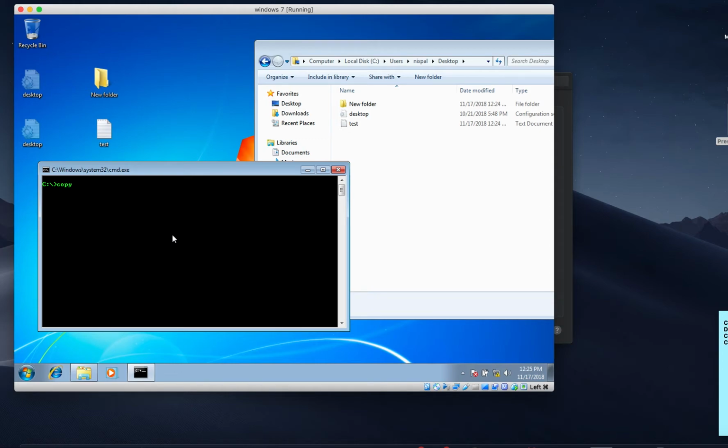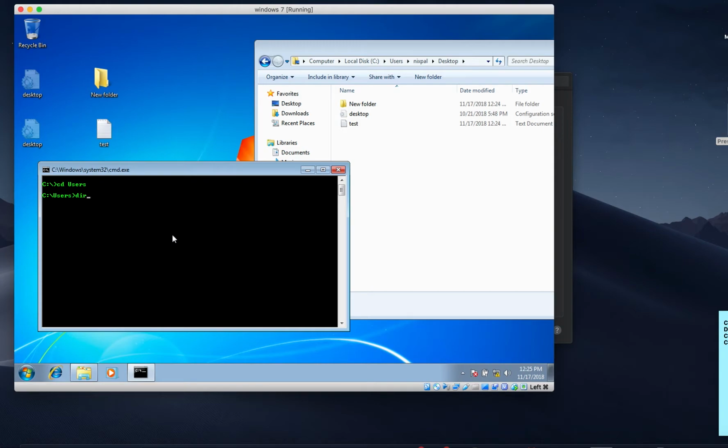So we can just go there first, so you can practice it. CD, you can put the whole path, or you can go one by one, like CD users, because we know that users is inside the root of C.